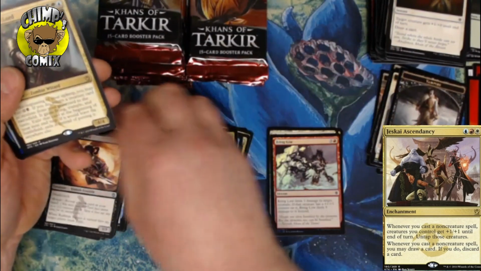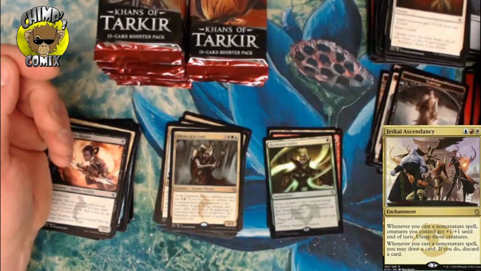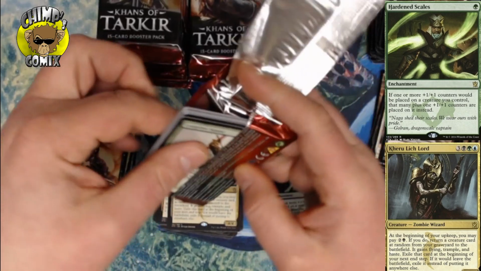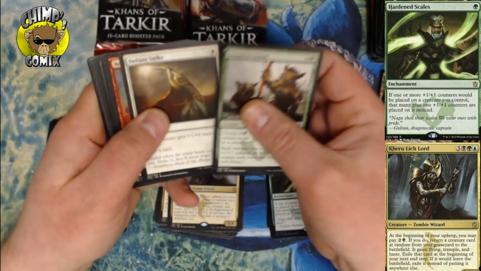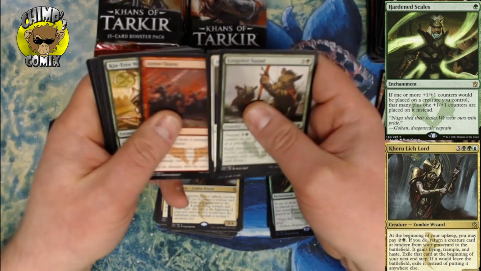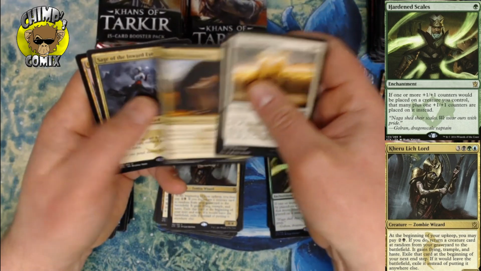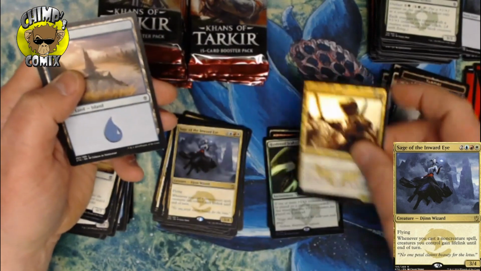Alright, pulling into pack 17 here. Closing into a Kheru Lich Lord, and a foil Hardened Scales, from the looks of things. Is that right? Did I see that right? Yes, I did. Alright. Kheru Lich Lord, Zombie Wizard. At the beginning of your upkeep, you may pay 2 and a black. If you do, return a creature card at random from your graveyard to the battlefield.